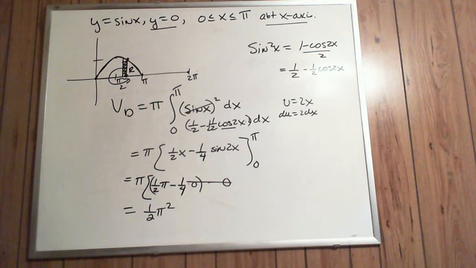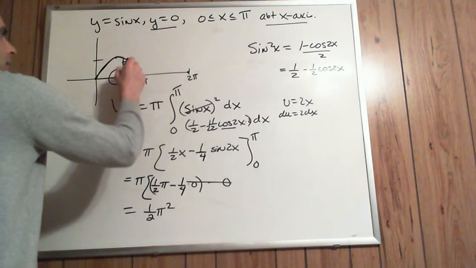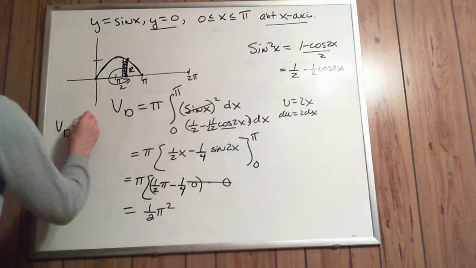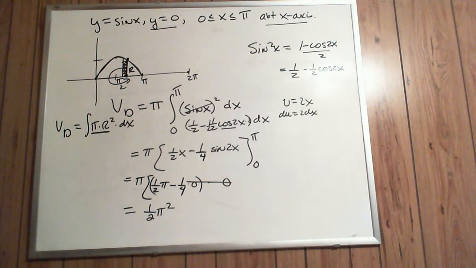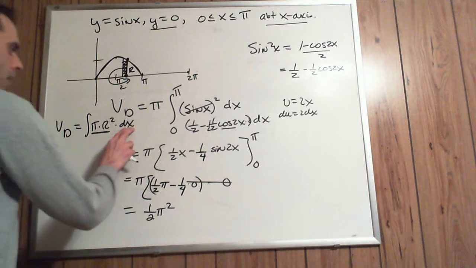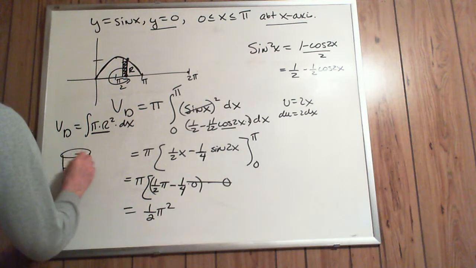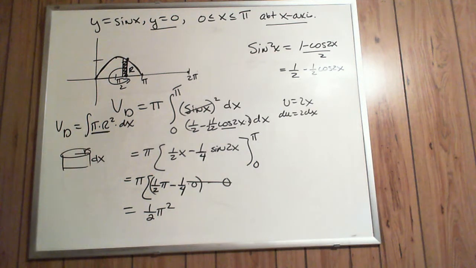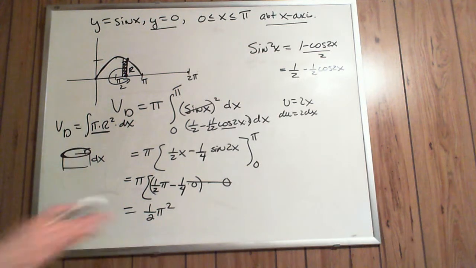So again, the height of the rectangle is top minus bottom, and you square that because that's the radius of your circular disk. And remember that when you squeeze the volume by disk, equals pi times the radius squared times dx. This is the area of your circular disk. This is your depth, and that's how you get volume. So now it's back to this again. This is the radius of that circular disk, and this is its depth, which is dx. The volume is the area, pi r squared, of its surface times its height, which is dx here.